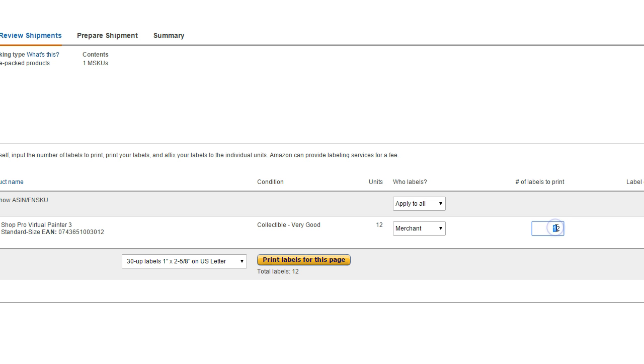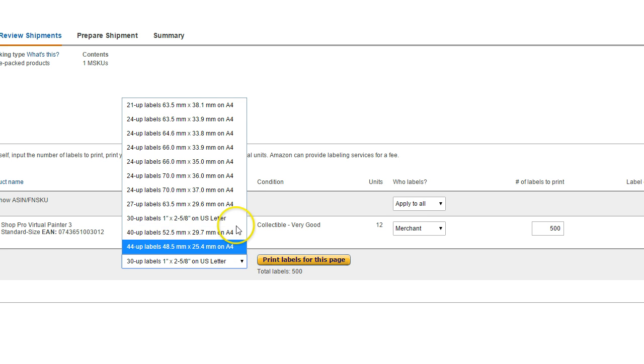So if you're doing that first, you can print these out and then send them to us, or you can just send us the whole 500 that you originally had, and then we can stick your extra labels in, so when you send us the new boxes, we'd already have those labels printed for you and put them right on your box. Again, we do the 30 up.